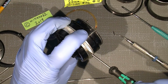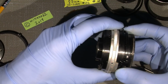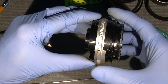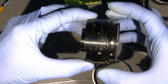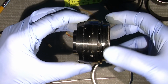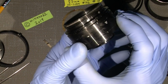So there, and the last screw. So, and one can simply just take it off. This way it comes off. And it will also make it a lot easier when assemble the whole system here, because I know where my marks is, and I also set some marks where the helicoids come off the thread, which is really important.